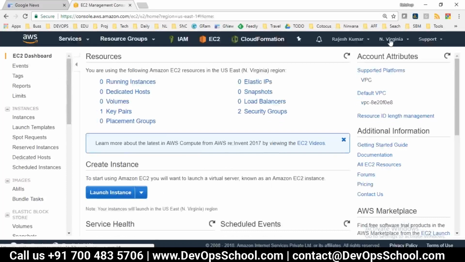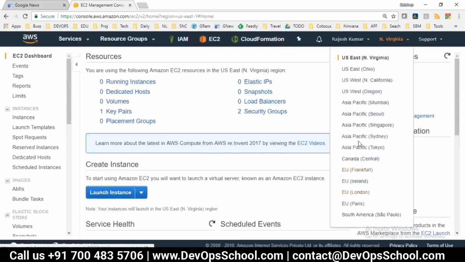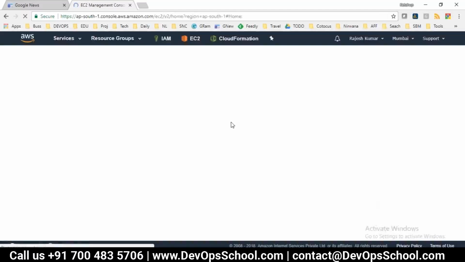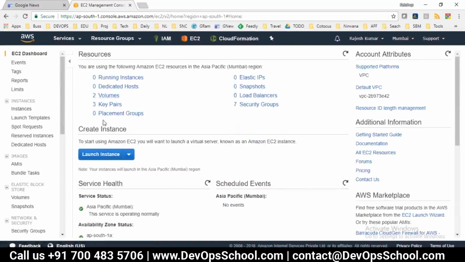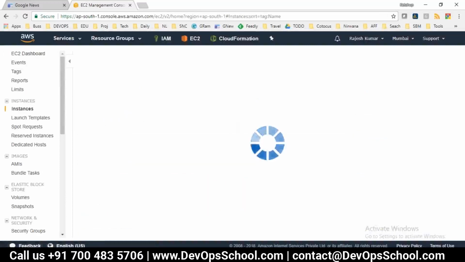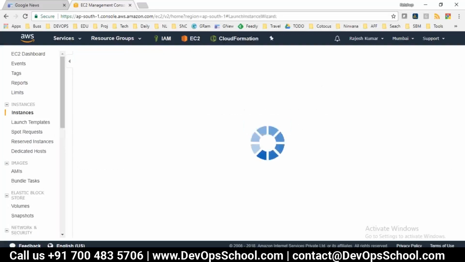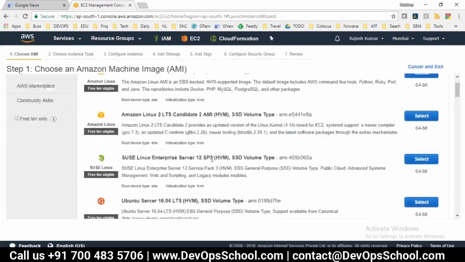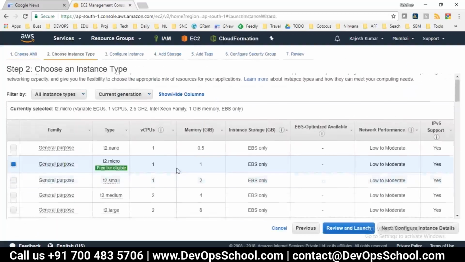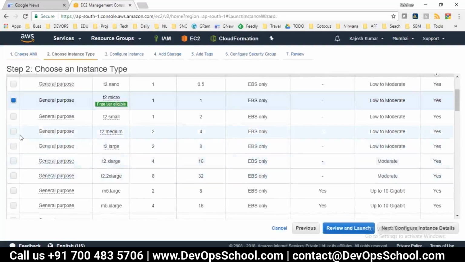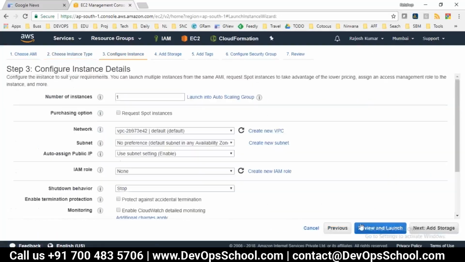I just said you can run the Docker Engine anywhere, on your laptop or desktop, wherever you want. I am using an EC2 instance. The reason is very simple: the speed of the EC2 instance and internet, broadband, everything will be superb, so demo time will be reduced drastically. If I use my laptop, probably by the end of the day I still would not be able to complete the demo.